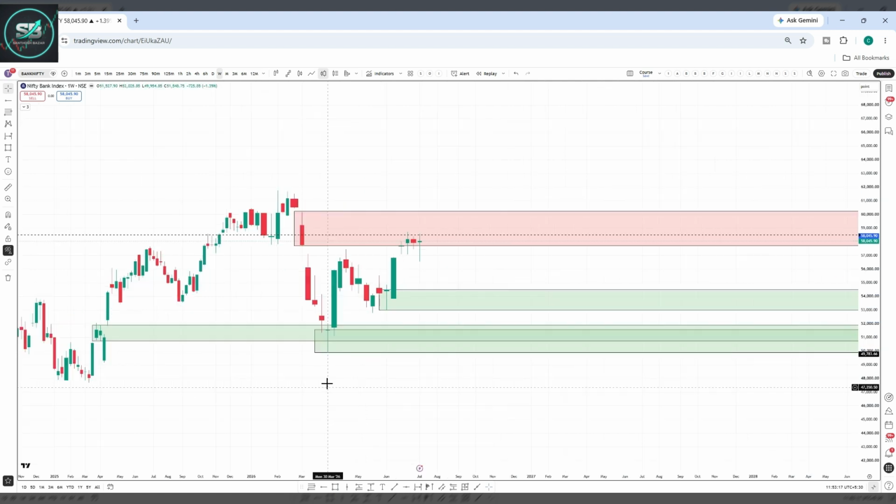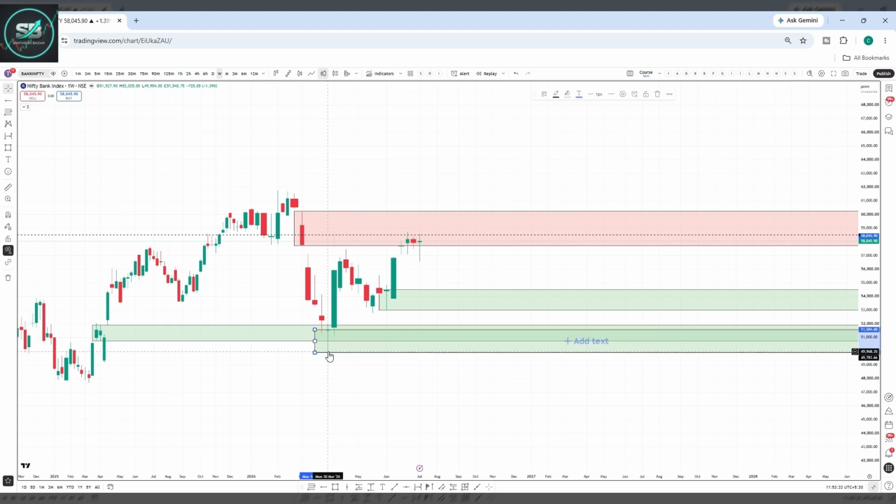When Bank Nifty was falling here, I also made a video that Bank Nifty is going to make a bottom here, and from April month we are going to see a rally. Same as Nifty, Bank Nifty came and tested this demand zone. From here, you have seen a rally.